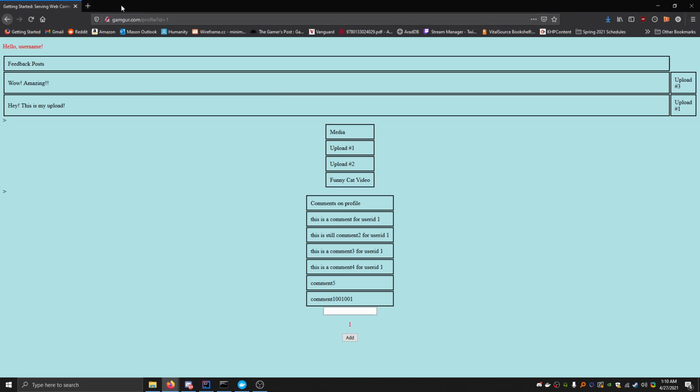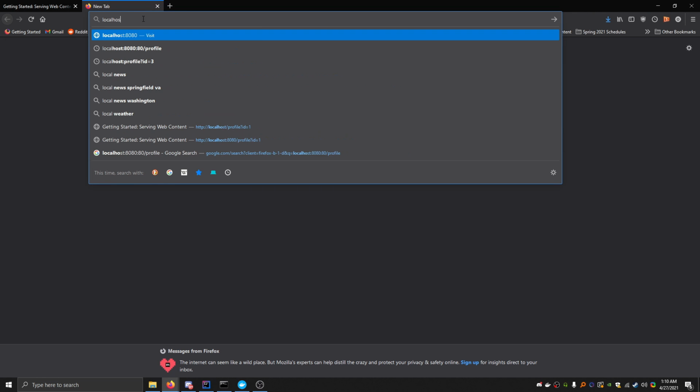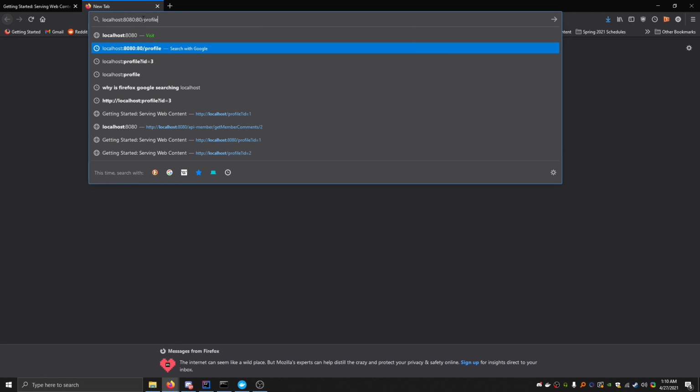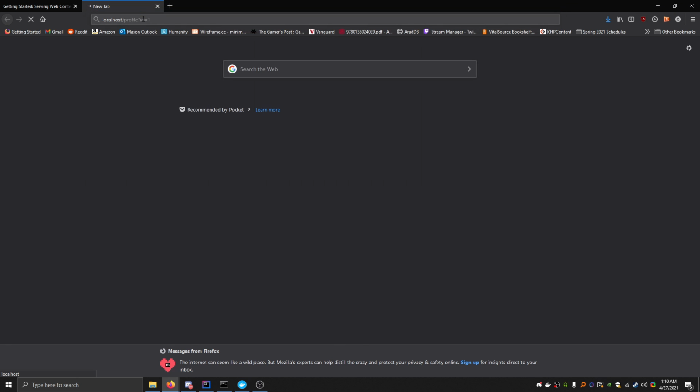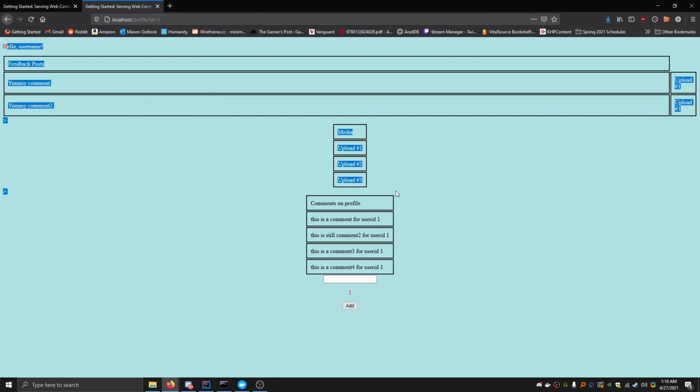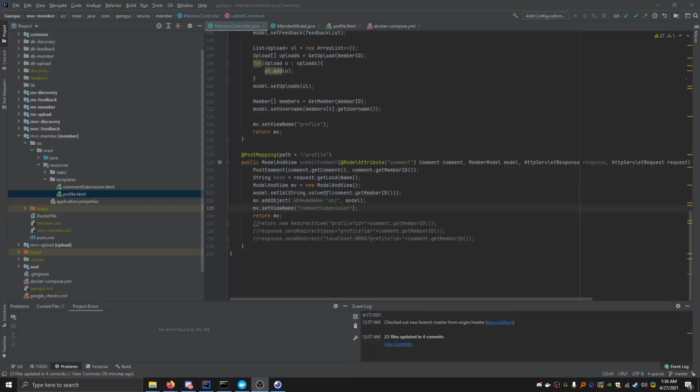I can go ahead and open up this is our hosted website, but I'm just going to check on localhost, Profile ID equals 1. And there you go. You can see that it is up right here. So there is the entire website running, and this is my functional area that runs just fine.